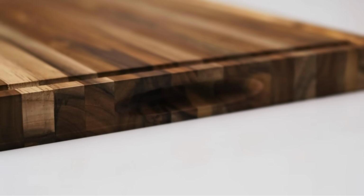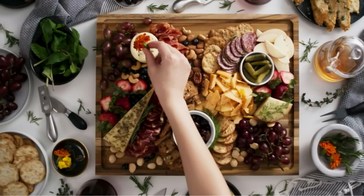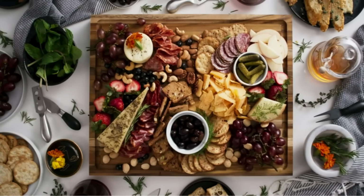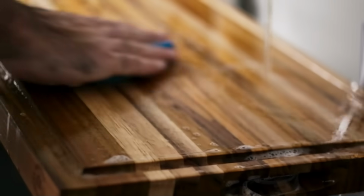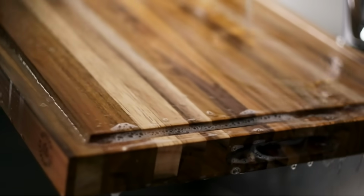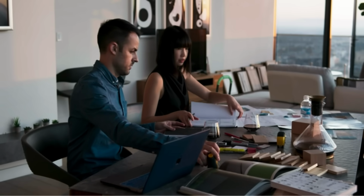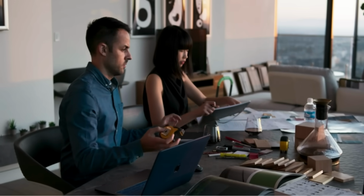If you are the type of person who likes to spend a lot of time in the kitchen, this investment will pay off. The main drawback of teak is that it tends to make knife blades dull rather quickly. This is due to the high silica content that can be found in the wood. In fact, teak typically boasts a hardness of 1070 lbf on the Janka hardness scale.